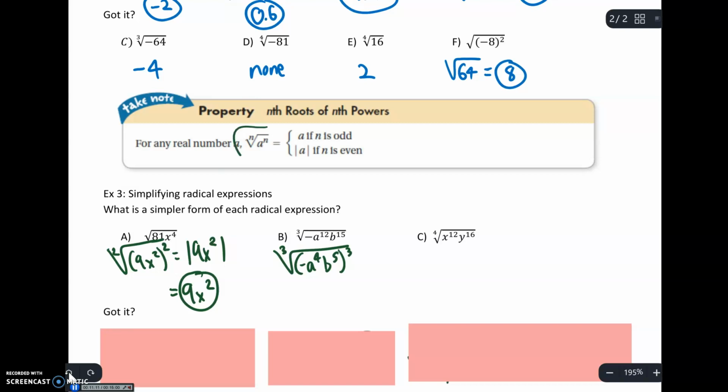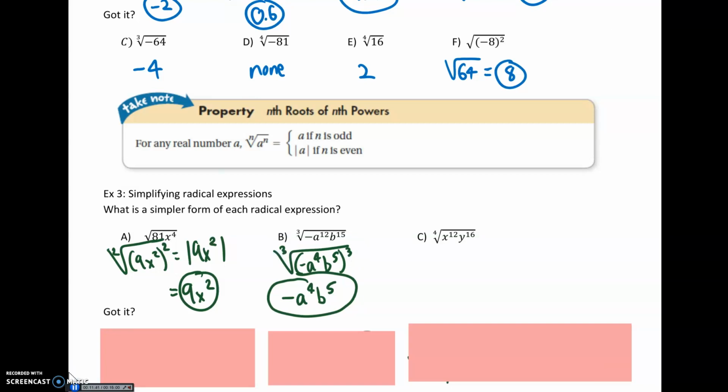We just want to be able to write these in a form that we start with that property. So we want the index to match the power of that expression from the inside, because now I can see that since this is an odd power, I'm just going to be able to write that as that simplified expression that we're able to get in terms of these parentheses. This final answer, again, just keeping that answer negative because this is an odd power, would be negative a to the fourth, b to the fifth. Again, our powers just basically cancel out with our index, so that's our simplified version of that radical, just essentially removing that radical expression itself.